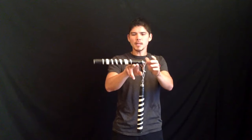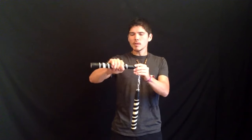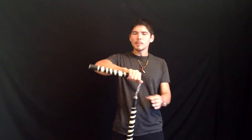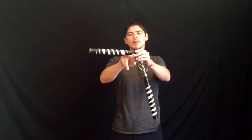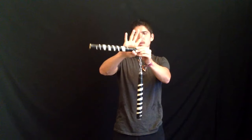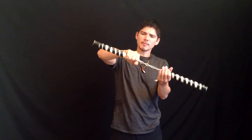Most often, it's up here, but as you get really good with nunchucks, or familiar, I should say, you're going to realize that if you're grabbing below the balancing point, it's going to create a different feel. If you grab above it and you do some throws, it may actually cause it to wobble in the air. So, first thing you want to do is find your balancing point, like so. And then you're going to take your grip and put it right in the center of there. This is a good, solid fallback for whenever you want to figure out where to grip.